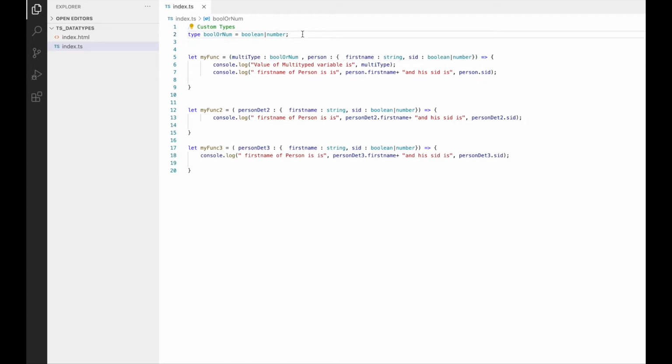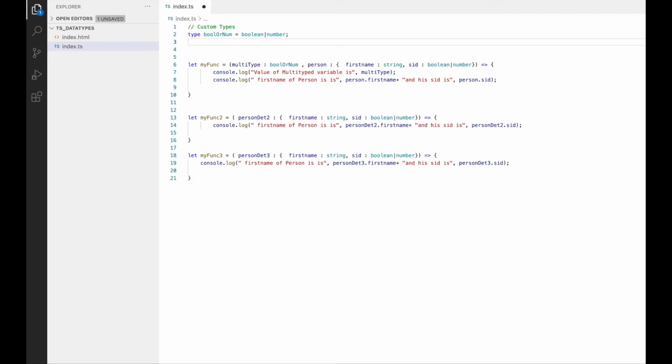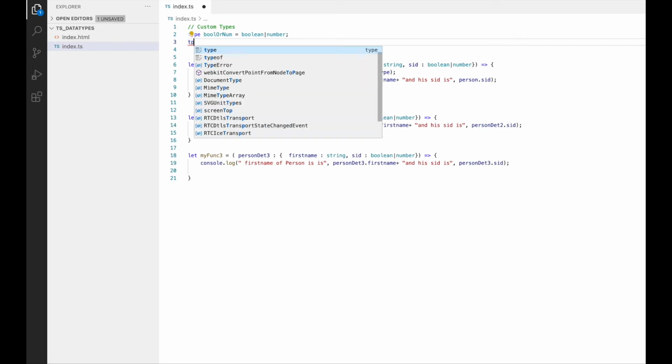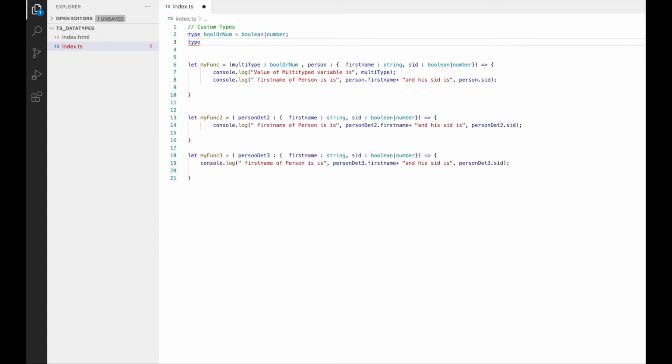Similarly, we can create a type for our object as well. Let's say I want to create a custom type for my second argument. So we can do that by type. Let me create an alias as person details. So now our person details would be equal to an object with first name, which is of type string, and the second property is SID.